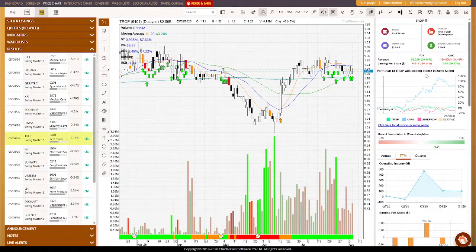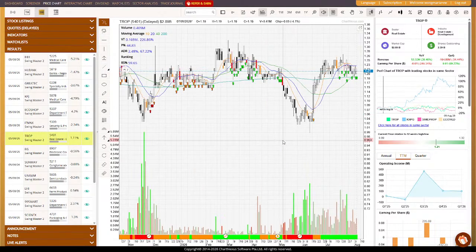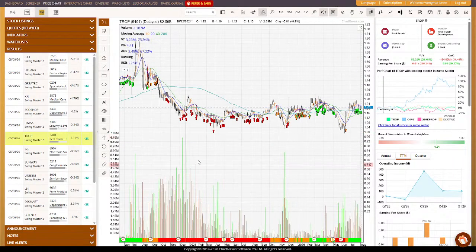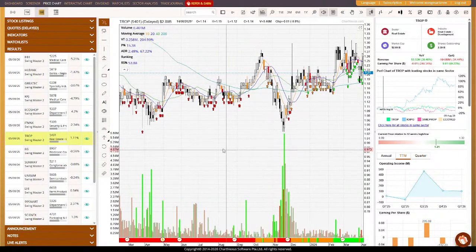Okay, let me explain why. So even though here only got two red, if I look at the chart, the candlesticks, they have the behavior or characteristics of overlapping candles. So the chart looks very choppy. So it's a very difficult chart to read. I like low-hanging fruits. So why do I want to go and make my life difficult and insist on reading this kind of chart? So you see, as I zoom out, over here, can you see the behavior of these candlesticks? So a lot of them are overlapping. So I do not want or like this kind of chart.